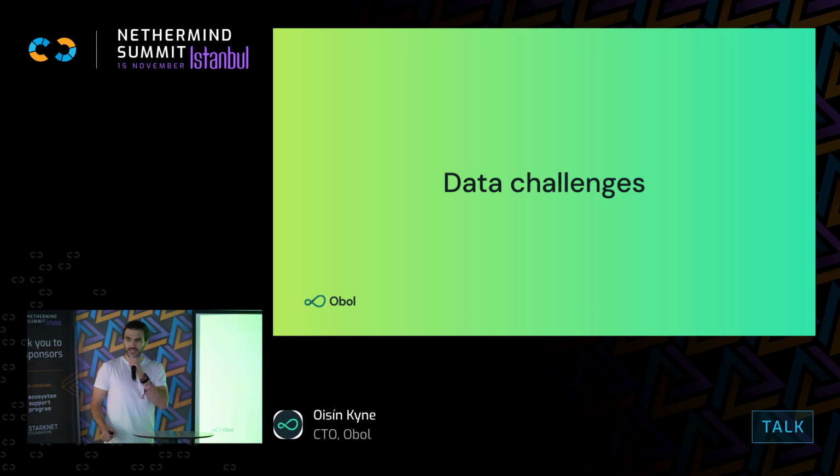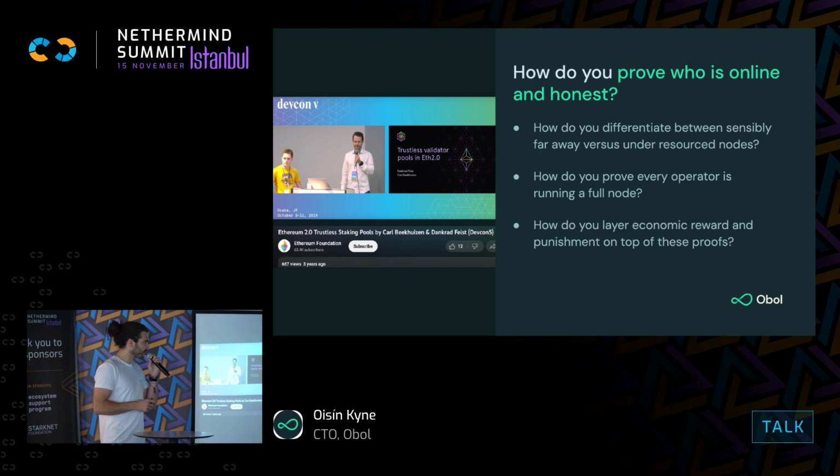Now I wanted to talk a bit about the data sides of this problem, because one of the things we did within Obol is we divided out the distributed validator effort into two phases. It would be great to have a distributed validator protocol that is purely trustless, purely crypto-economic, and you run this with a counterparty that you don't know, can't find, but if they're offline, you need to penalize them. And trying to figure out how to do that objectively with an algorithm that doesn't have unintended consequences is very difficult, to be perfectly honest.